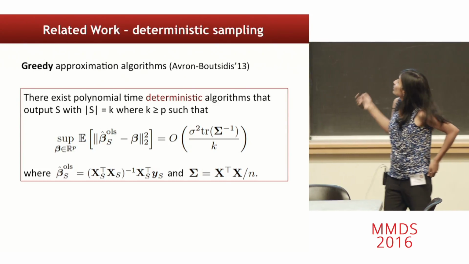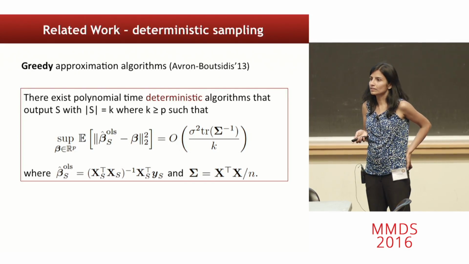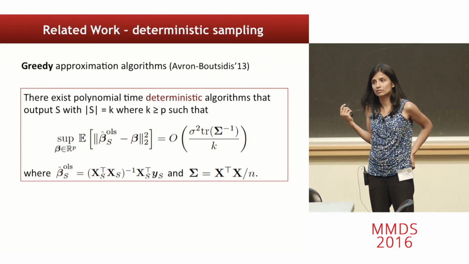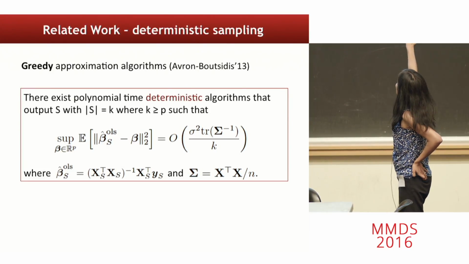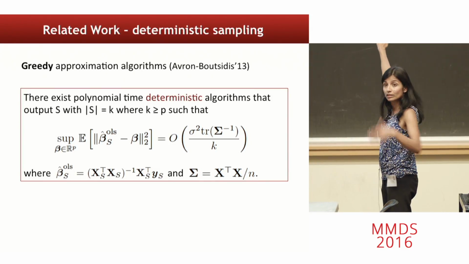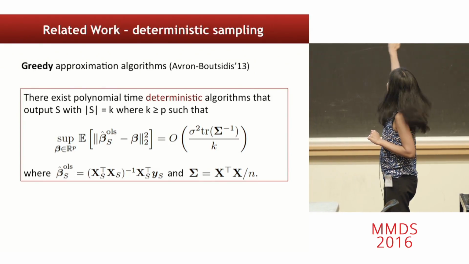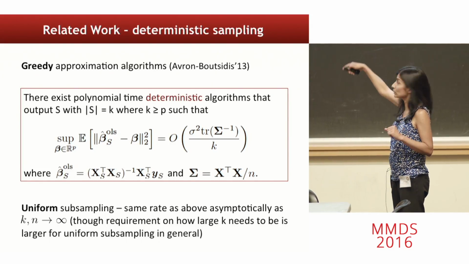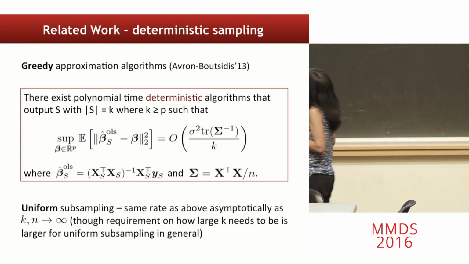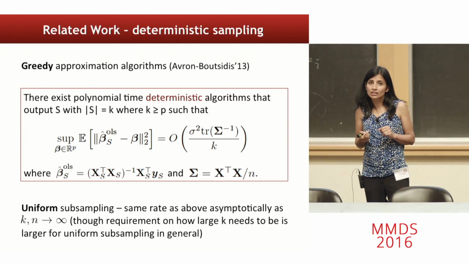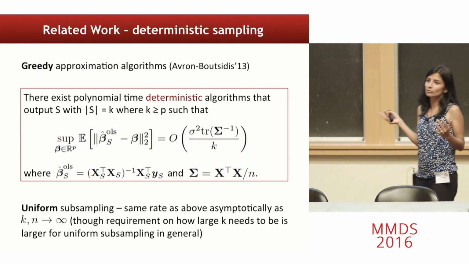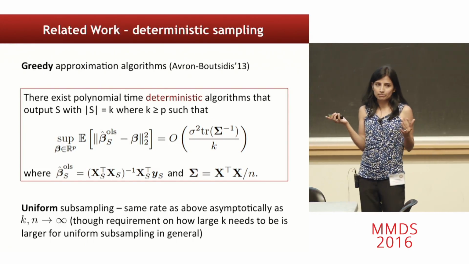Okay. Now this result is actually not very exciting. The reason being that if you just did uniform sampling, you would actually get the same result, right? With the full sample, the OLS least squares solution gives sigma squared trace Sigma inverse over n, and now you just get a k, as if you had uniformly sampled. So in fact, uniform subsampling gives you precisely the same rate. Of course, the k at which that rate might kick in could be different in general. But overall, it's not that exciting of a result from the linear regression perspective.